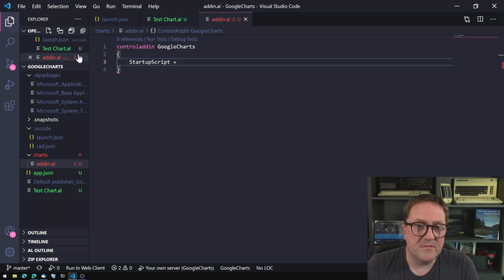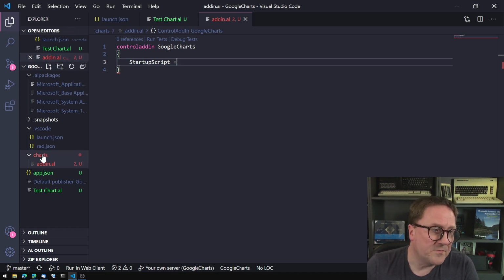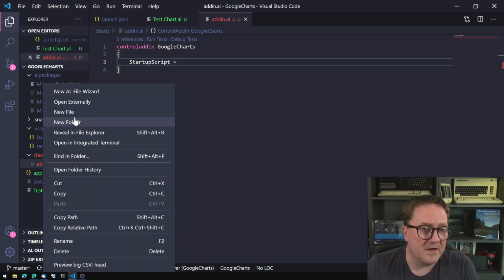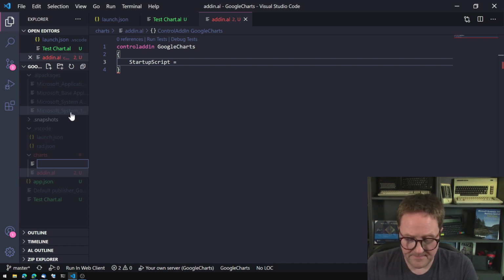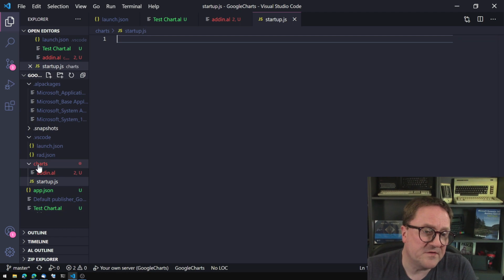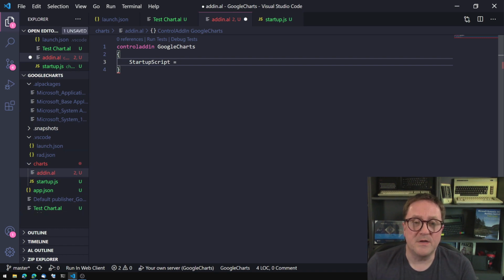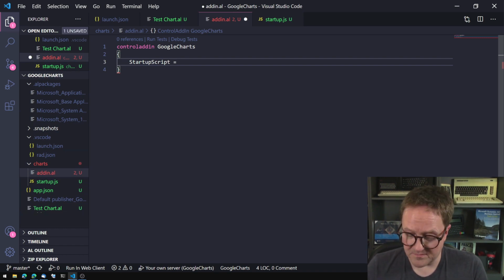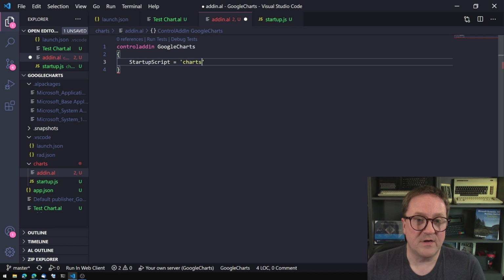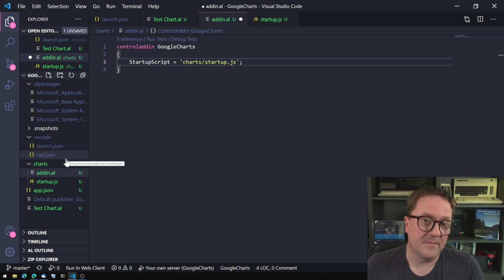So I'll just save this for a second, and then let's go over to the folder and create a new file. And we'll call it startup.js. And this one sits inside the charts folder, which is a very important thing to know. So when we go here and specify the name of the startup script, it's actually relative to the root, so we need to tell that it's located inside this folder.